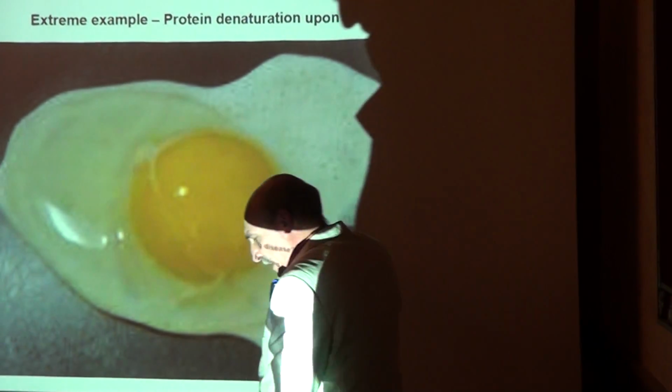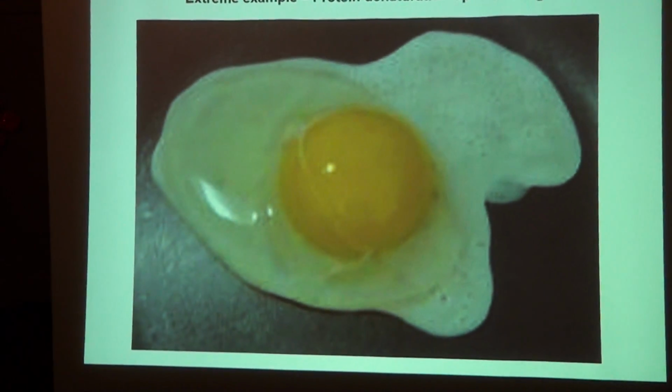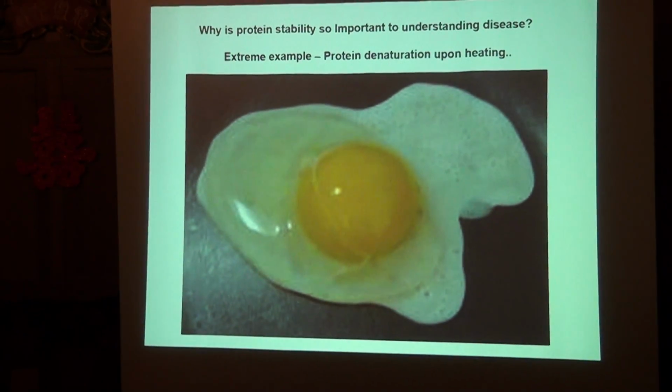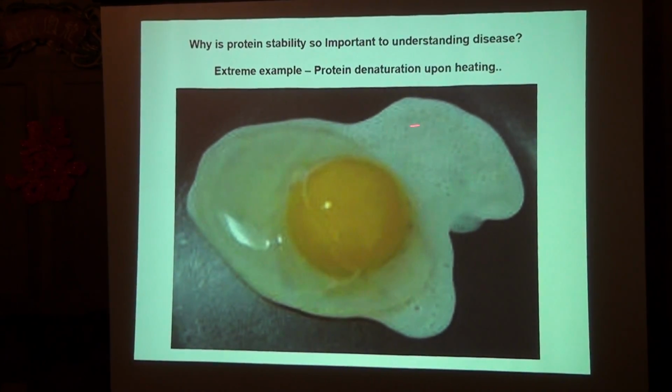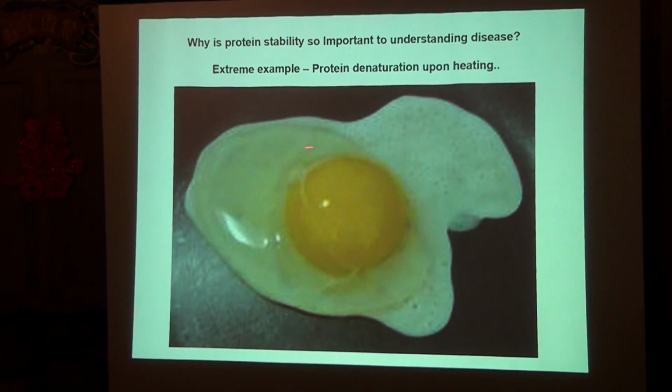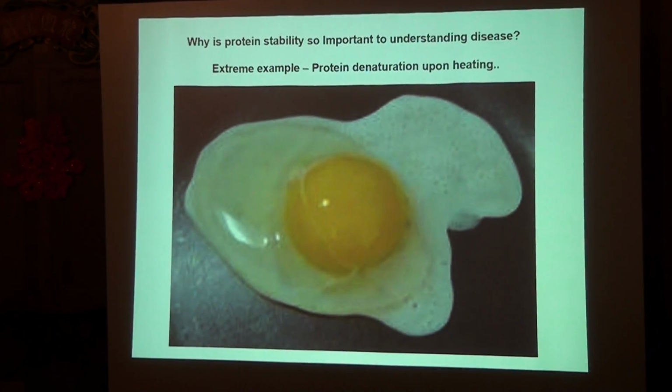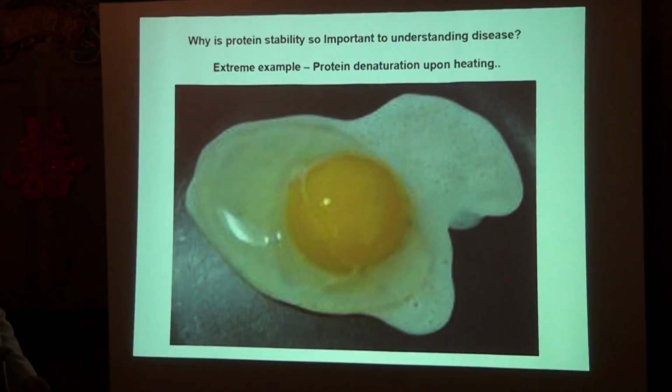So protein stability. What's so important about protein stability? So you see protein instability maybe during breakfast, right? This is albumin, and this is actually protein denaturation that you're viewing in real time. Your proteins are actually denaturing. So you don't want that to happen. So this is a simplified view of what happens if you heat a protein.